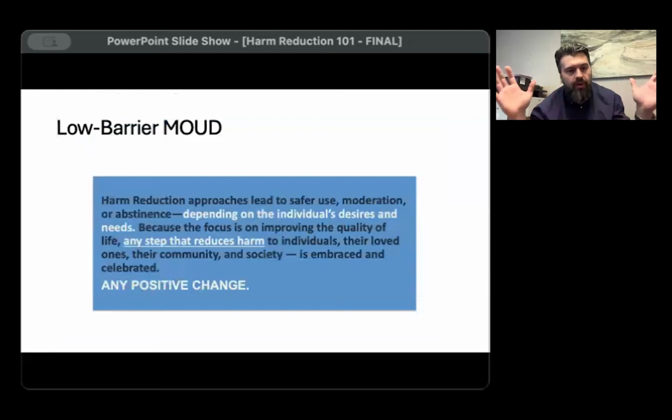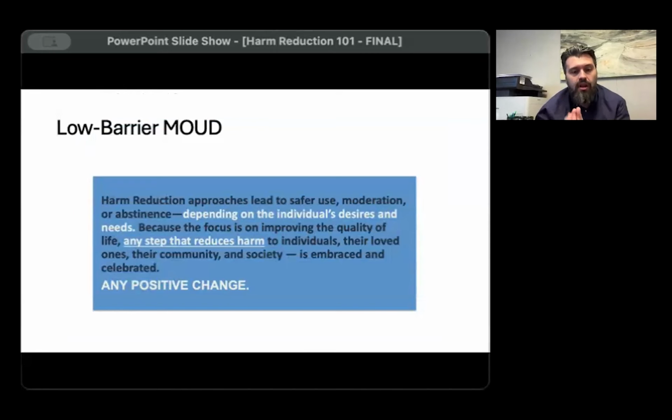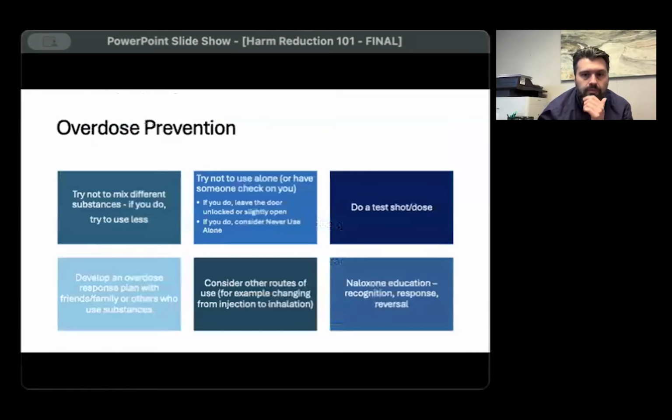And I think a critical component of all that, in summary, if you had to take that away as far as low barrier MOUD, on the provider level, you want to celebrate any positive change that reduces harm, right? So what that means, hey, doc, I reduced the amount of fentanyl I've used by 1 pill. That's a great celebration. You need to celebrate that and encourage them. If they said, you know what, I'm completely abstinent, that's great too. But really celebrating each of these steps along their journey is really important for them, and that's directly aligned with the harm reduction principles.